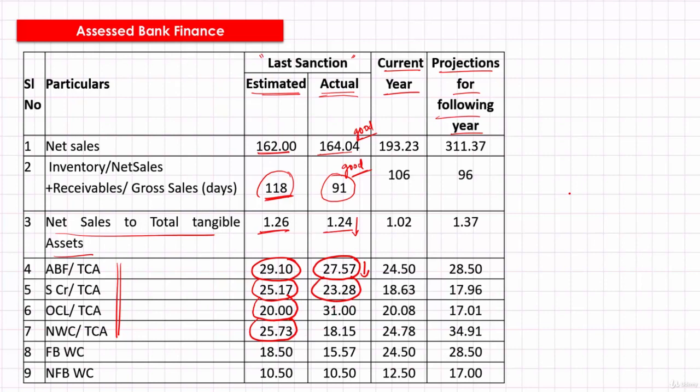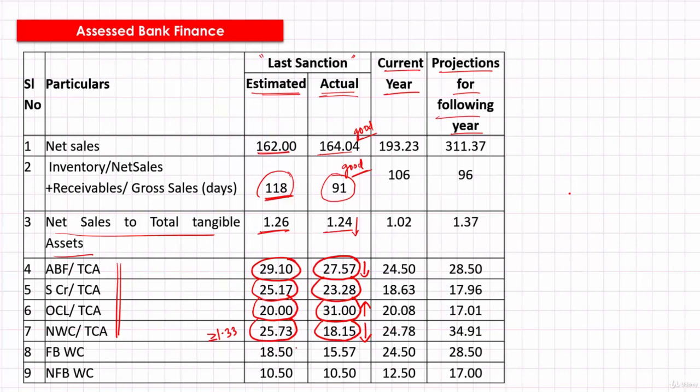So where did the change happen? In other current liabilities. Other current liabilities increased by almost 11%, right? So it was estimated to be 20, but actual was 31. So since more other current liabilities were available, net working capital got reduced. So this is a matter of concern. Net working capital of 25.73 means current ratio will be in the range of 1.33. It will be marginally greater than 1.33. But here 18.15 means current ratio is below 1.33. It means the owner's contribution or long-term fund infusion for supporting the total current asset is very less here.